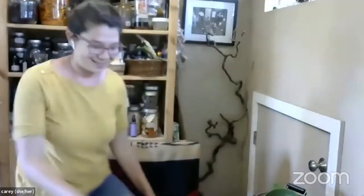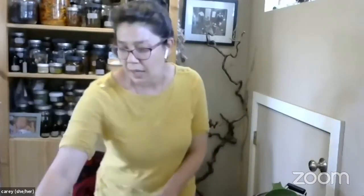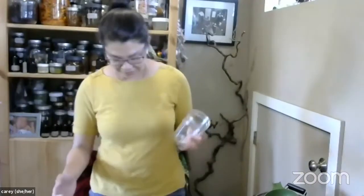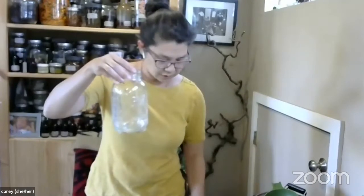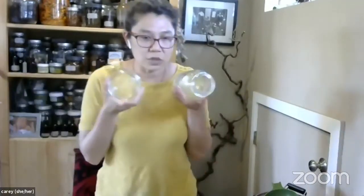I'm going to switch to a camera that shows a farther-back view so I can show you the equipment. When we say canning, what we really mean is jarring or bottling — we're not using metal cans, we're using glass jars. They come in a bunch of different sizes. There are two standard size lids: this is called the regular mouth, and this is called the wide mouth. They come with a two-piece lid.